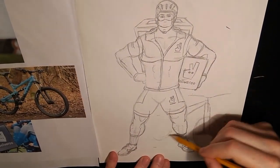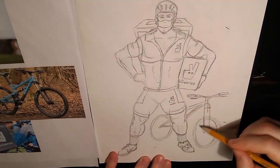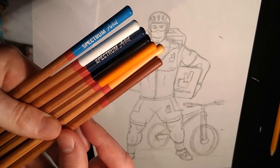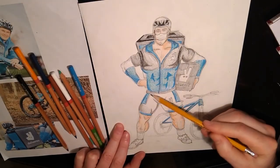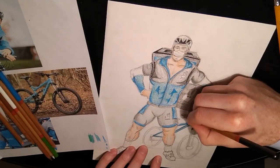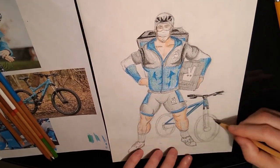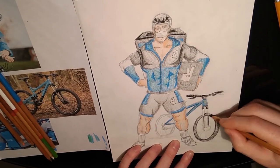I'm even going to give him a little prop — a very small bicycle which he can do his deliveries with. When it comes to adding color I've pre-selected which ones I'm going to use and I'm going to use one color at a time, building up the drawing slowly so that it all comes together. I'm adding tonal shading in between the muscles and where the shadows might lie, and I'm trying to keep some consistency with the colors — matching the color of the bike with his uniform.